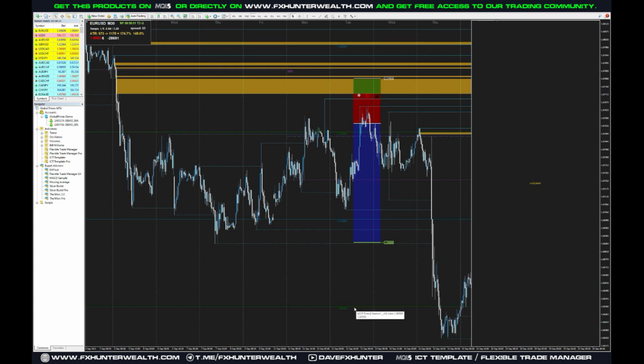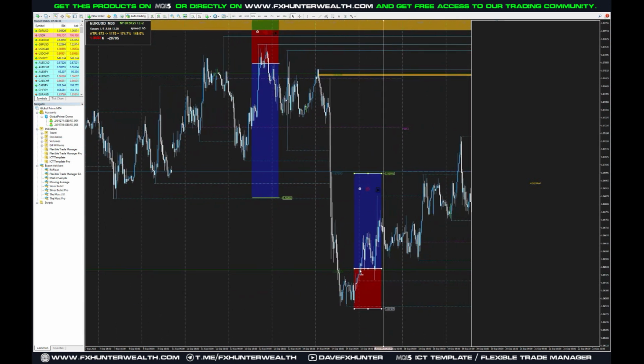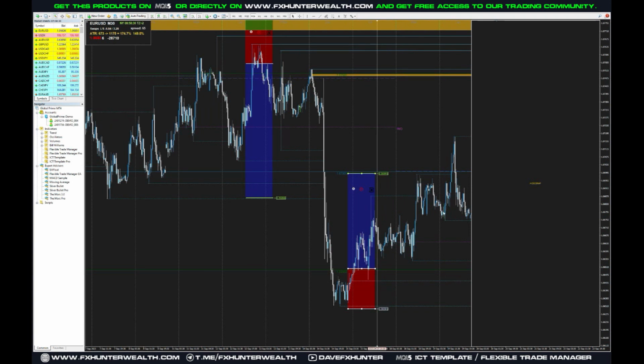We had some break below this institutional level, right? Some nice price action in here. So let's say I'm going to buy in here, right? And then I'm going to put a stop below here, and let's target this fair value gap, right? So let's watch how it's going, right? Okay, so we've been successful again.